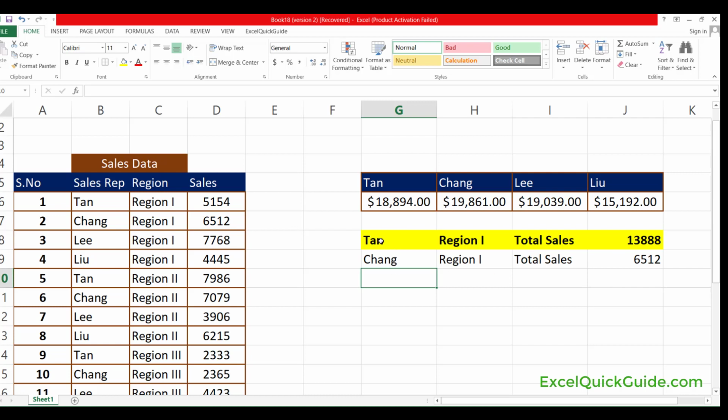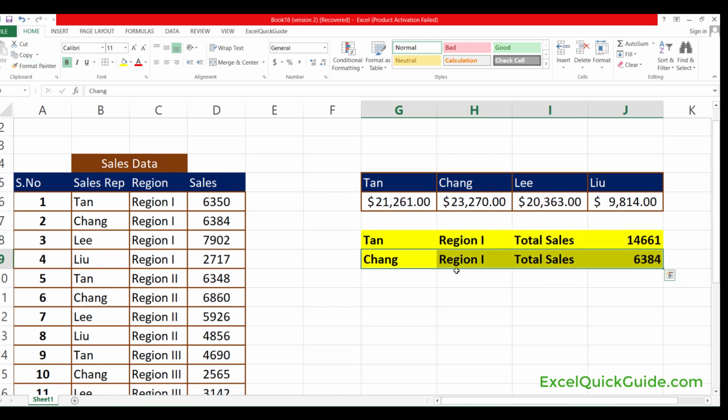And if you want the same formatting to highlight to be coming over here, just highlight it, click on Format Painter, and then you click over here, you get that same formatting for Mr. Chang also. So clearly you can see that 6,384 is also correlating with the value 6,384. As I've just mentioned, every time you perform an operation, if you use RANDBETWEEN, the data gets changed. However, even though the data is changed, still you're getting the same value. So that is how you use SUMIFS.